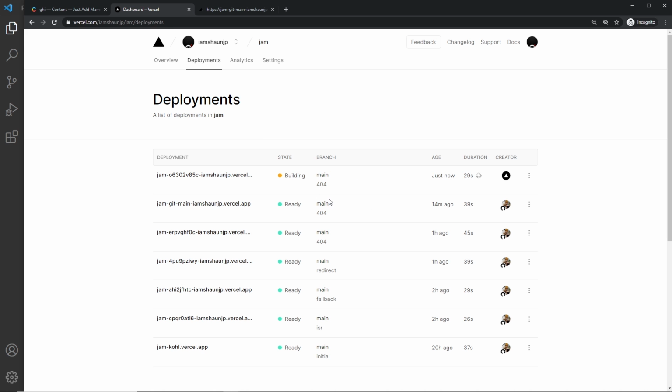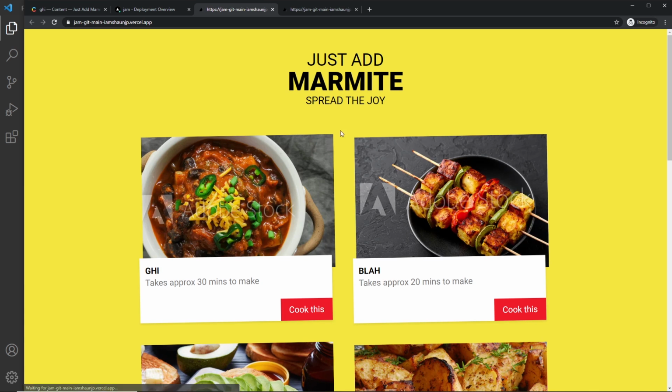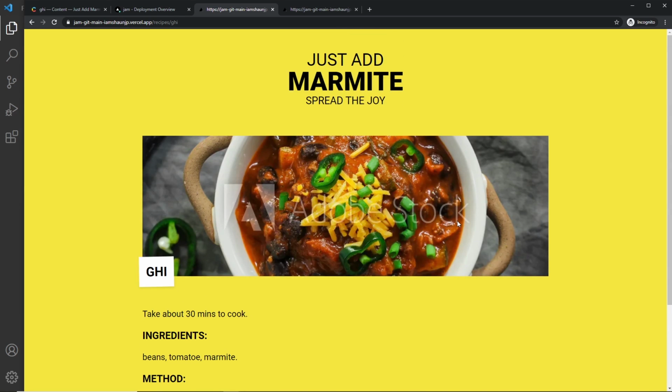Once this is done, we should be able to preview it. I'm going to click on this link right here and then click on this to preview it in a website, and we can see the new recipe right here. So it's all working. Cool. Unlike when we just use incremental static regeneration, we don't have to refresh twice, just once to see the new content. Like I said though, the trade-off is that Vercel is using resources and time to rebuild and deploy the whole website for one small change. With incremental static regeneration, we didn't get that, so the choice is yours as to which approach you go for.